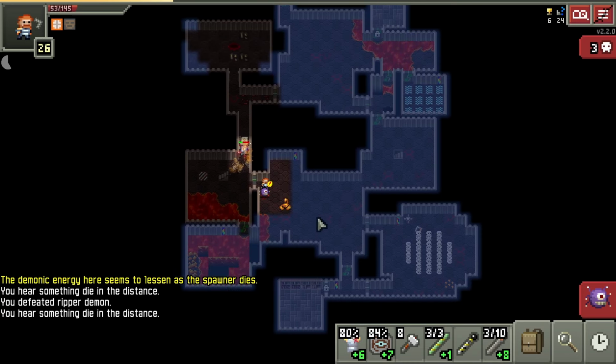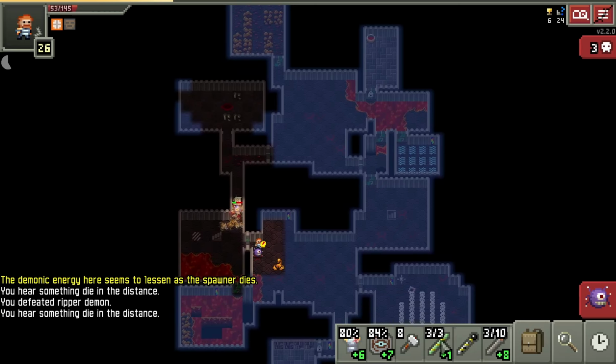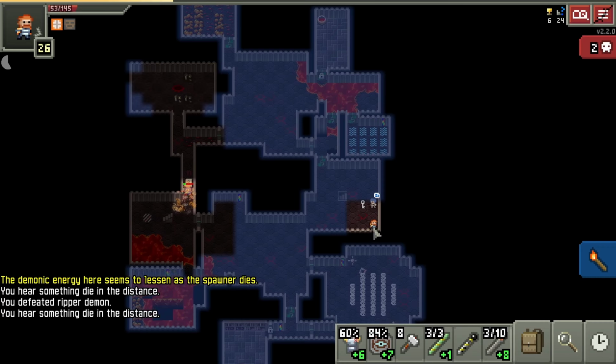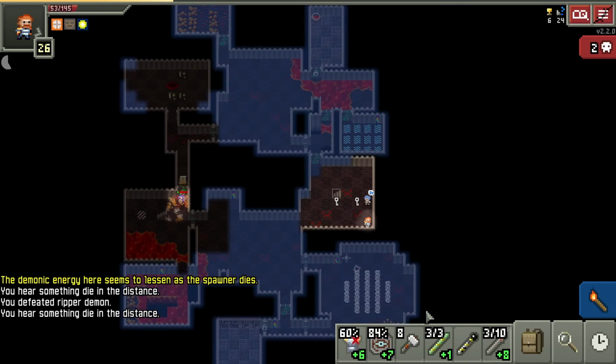Let's check out this. Okay, we are jumping to. I kind of want to get up to there. So let's just jump to. Let's jump to here. Nice. Another torch. There's still guys back there, so I'll just shoot some corrosion back there. Hey, something died.